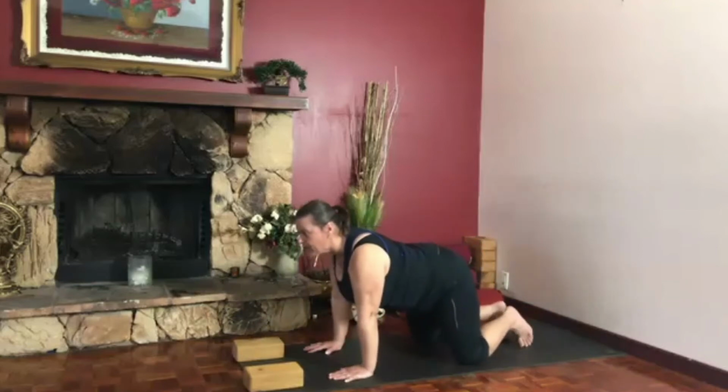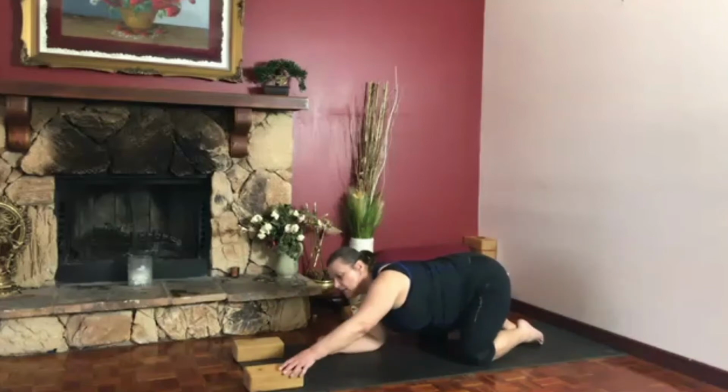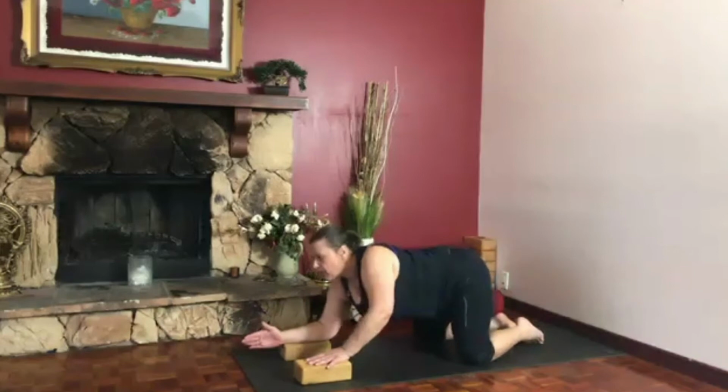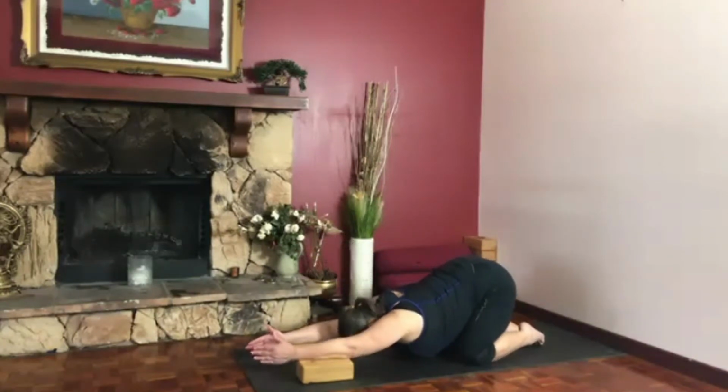And we'll bring ourselves right down onto our child's pose again. And this time we'll take our blocks and we'll lead them down to the forearms of our arms. And we'll stretch ourselves back. And here you can feel the shoulder stretching a little deeper off the shoulder blade as you lengthen and pull back on it.